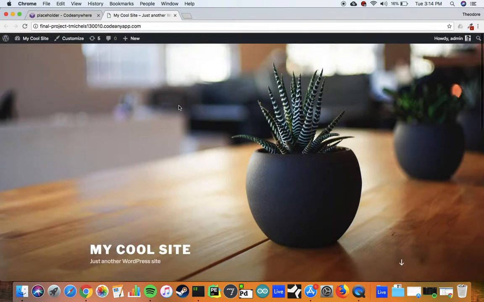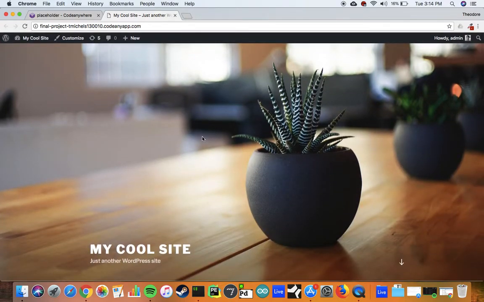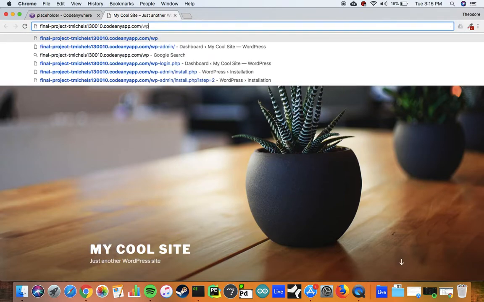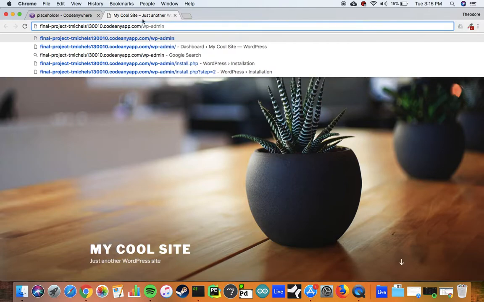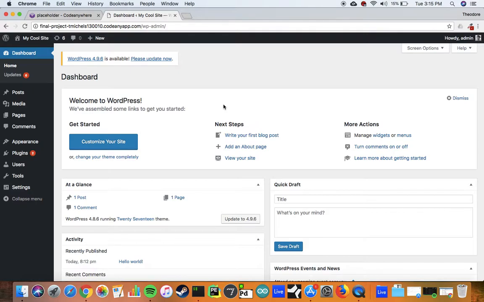Again, what if you get here, but you're not actually logged in? You want to be able to log back in to be able to edit the site. So I just click up here, add /wp-admin. Okay, this is really important. This is how you get to the editing area of your site. So you take the address that pops up and you add /wp-admin onto the end. And as soon as I do that, I can get back to the dashboard and edit everything.